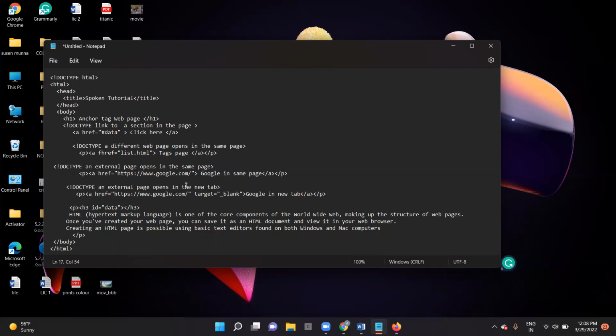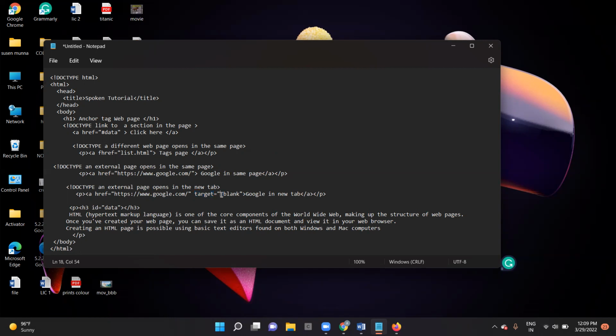And this can be done in two ways. If we don't give any target here, then it will be displayed in the same page itself. If we give the target here, it will open in a new tab. We already have the attribute target. It is further divided into values like _blank, _parent, _self, and _top. You have gone through the video and the PPTs. In that, _blank represents a new tab, _parent represents the parent frame, _self represents the same frame, and _top represents the full body of the window.